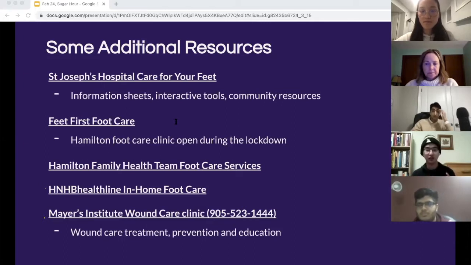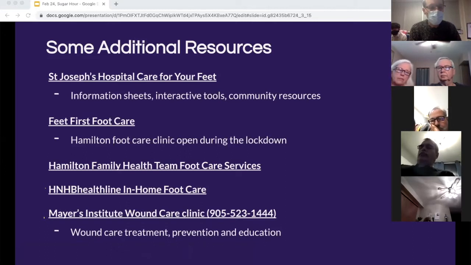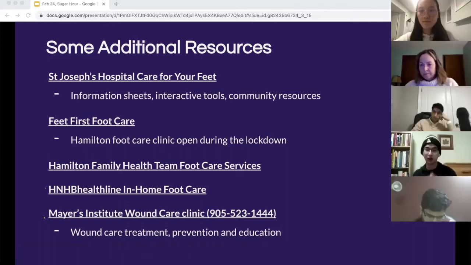So make sure you call for an appointment, and if you need a referral, please talk to Dr. Kernew, and he can write you a referral as necessary. And most fees are actually covered through OHIP, so that's a plus there.